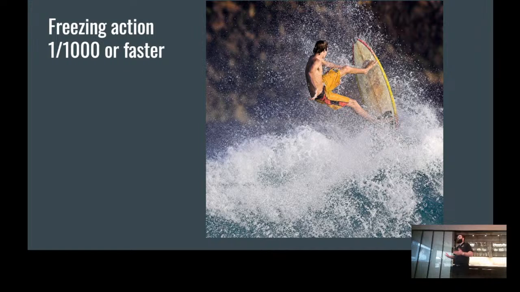Those kids, those people are moving at great speeds. Playing with a 100 to 500, unless it's like a marathon and they're jogging slowly, probably won't do it for you. So experiment with 1 in 1,000 and don't be afraid to go faster on your shutter in order to capture freeze frame images like this.